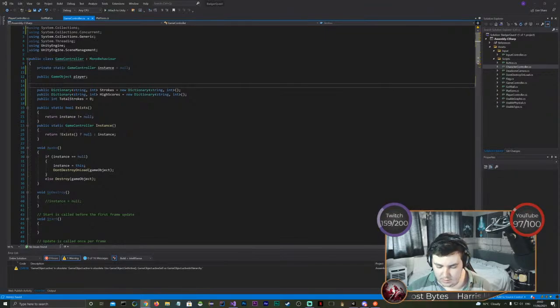Unity C# annotations, attributes, whatever. Hide. No, so there's a hide in the inspector, but we don't want to hide in the inspector. Show in inspector.